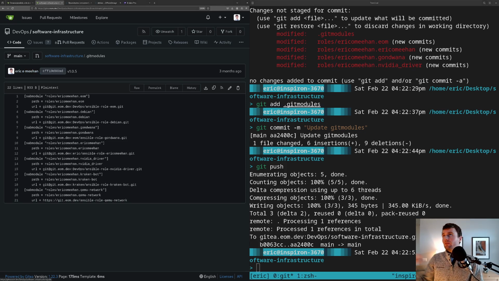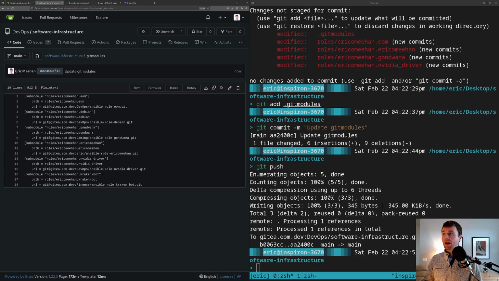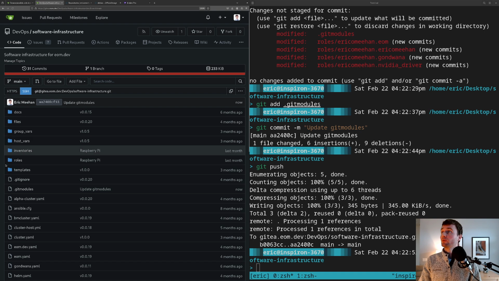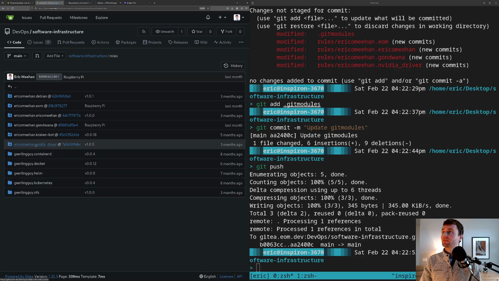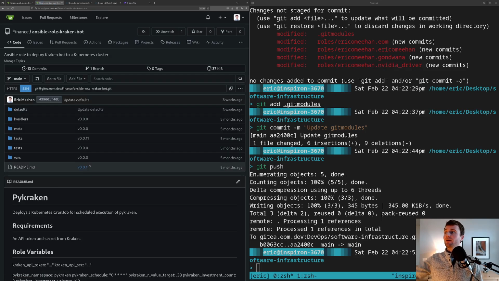I have been showing opening issues and making a pull request and going through a pipeline of work, but something as small as that, I don't mind just updating it. So now when I click on things, it should work a little bit better, unless I also need to do something else. Hey, there we go. So now it leads to our Ansible role Kraken bot.